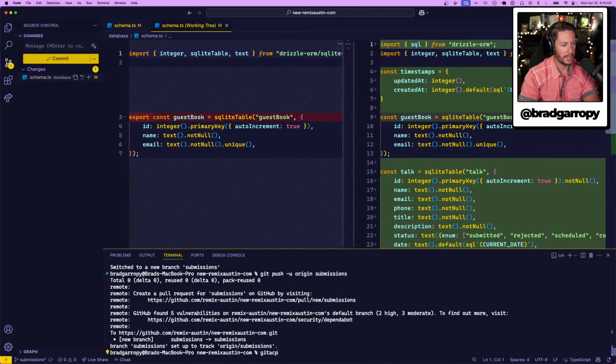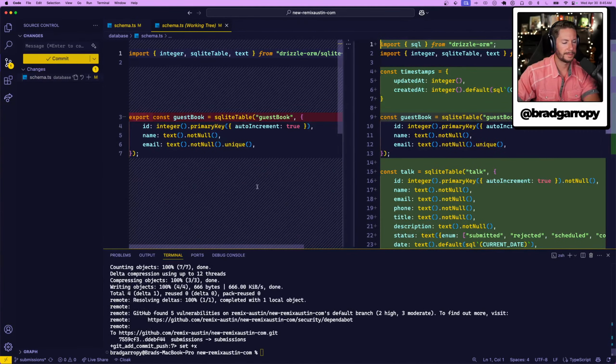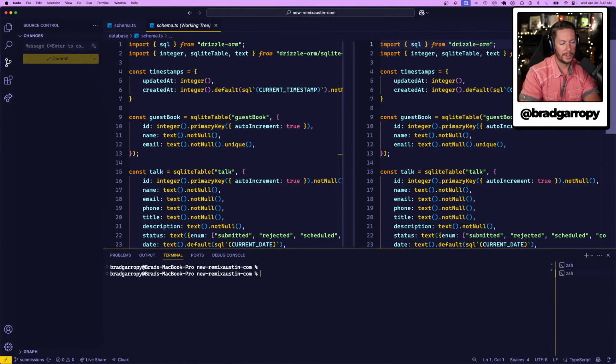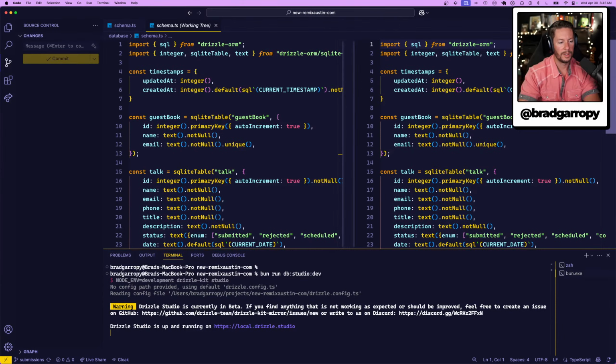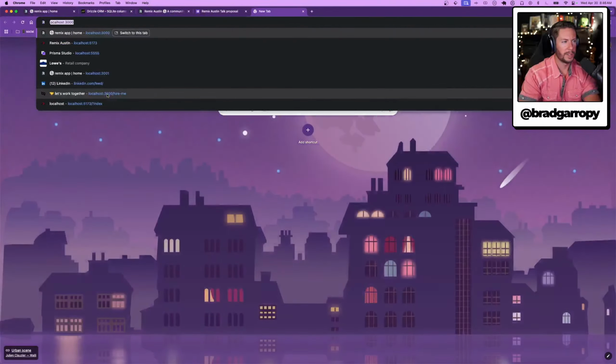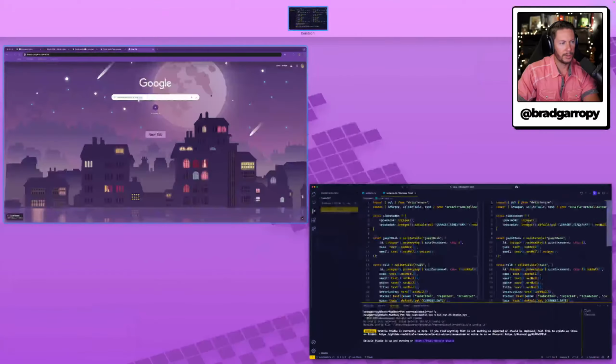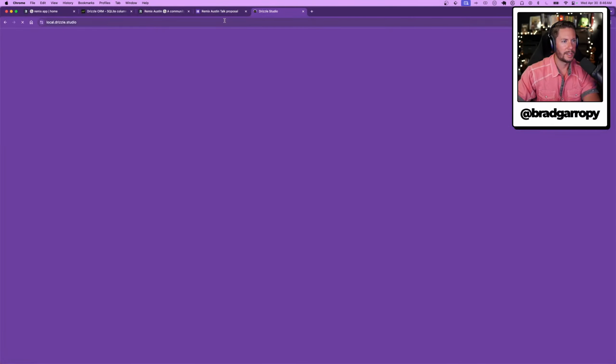Schema. So we'll add this in. We'll say define talk schema. So now what I want to do is do a bun run db studio dev. So that means we can go to here, local Drizzle Studio, and see our database.